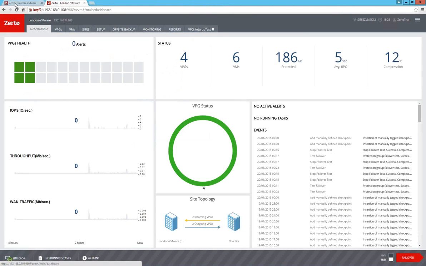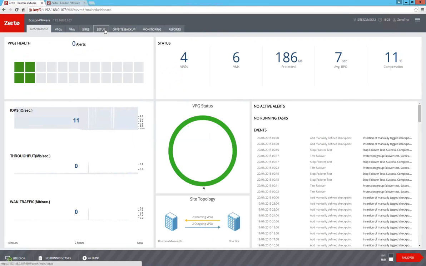If we come back to my Boston data center, here you can see the dashboard that we just saw in the presentation, with the real-time statistics, and this is the actual recovery point objective across all of my applications that I have currently protected, with the real-time compression of any replication traffic.